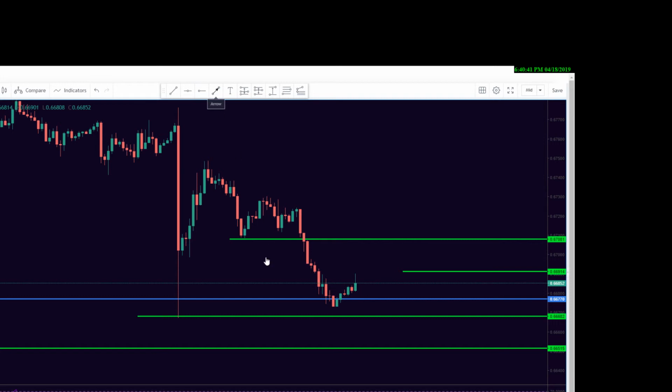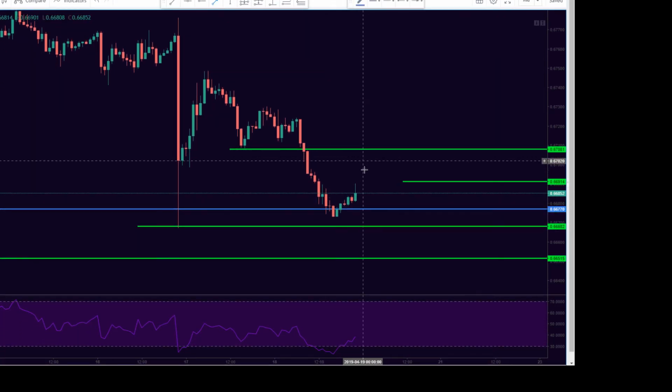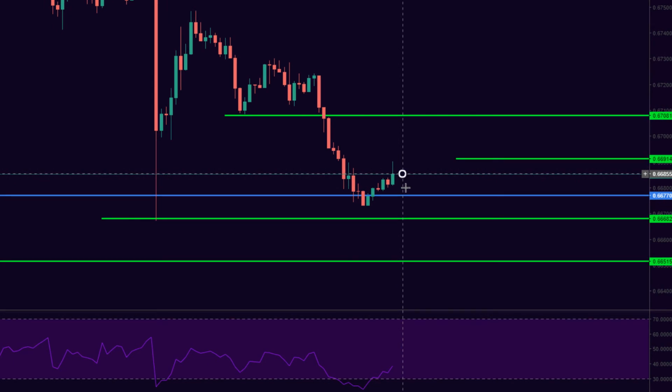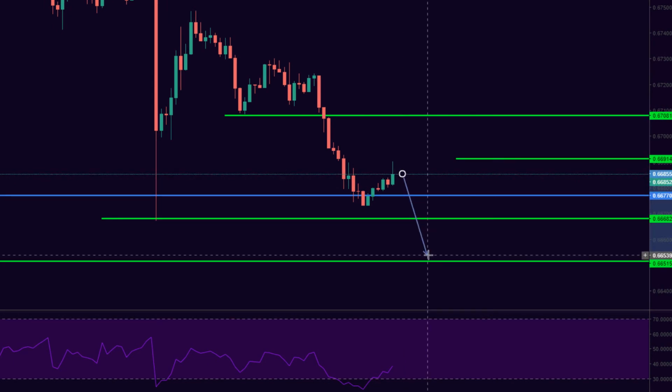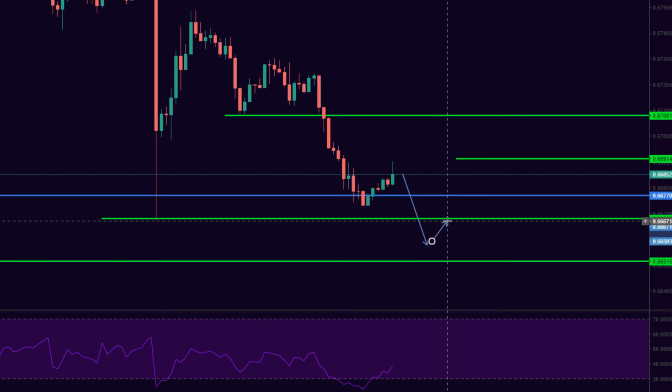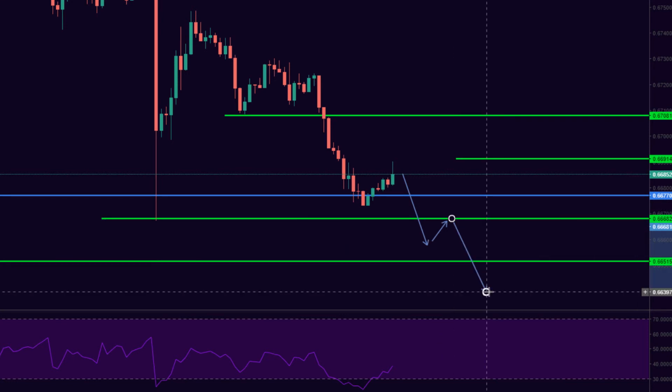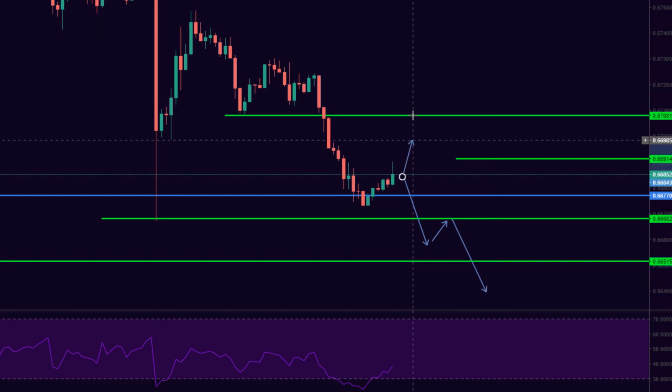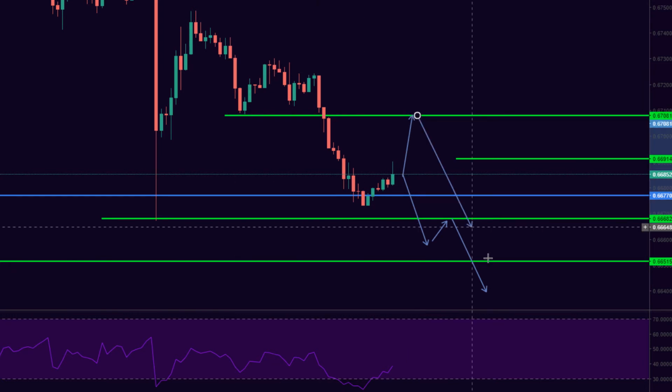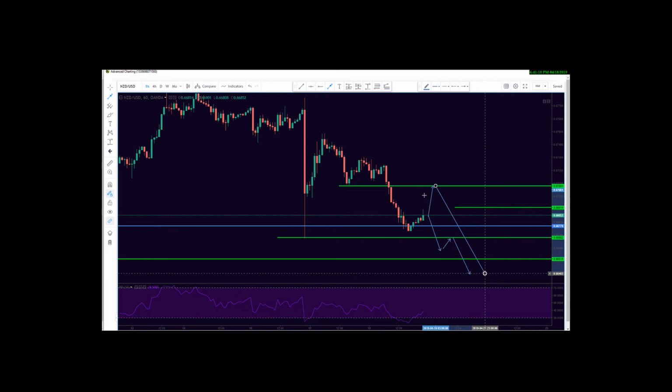So this is what I'll be looking for, waiting for the market to either reverse here, maybe pop down to about here, looking for it to come back up. And once it touches this green line again, then I'll be looking for a short all the way back down. But for right now, I'm waiting for the market to pull all the way up here, and then I'm going to look for a reversal all the way back down. So either way, I'm still looking to short.